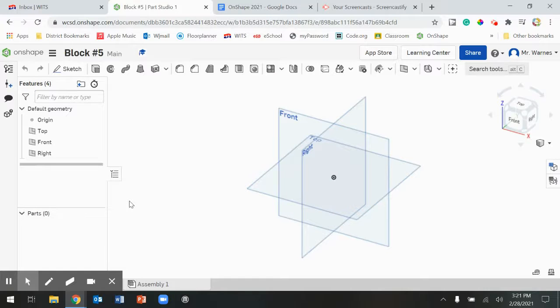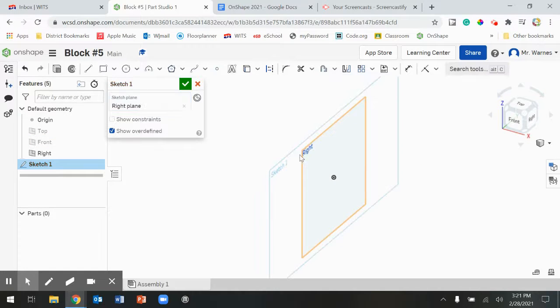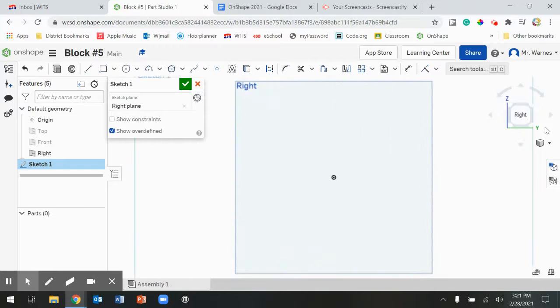And with this one, this is the first time we're going to be doing it. We're going to be working on the right side view to start off. Okay, so I'm going to turn off my top, turn off my front, and I'm going to create a new sketch. It's going to be in my right side view. I click my right side view over here, and now I'm going to just start using my line tool and just start drawing my lines.